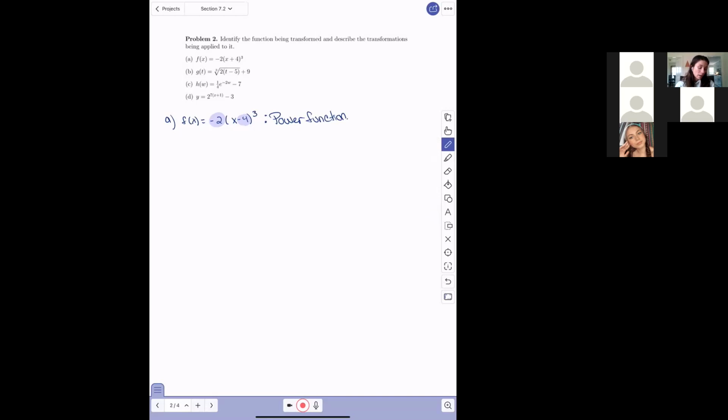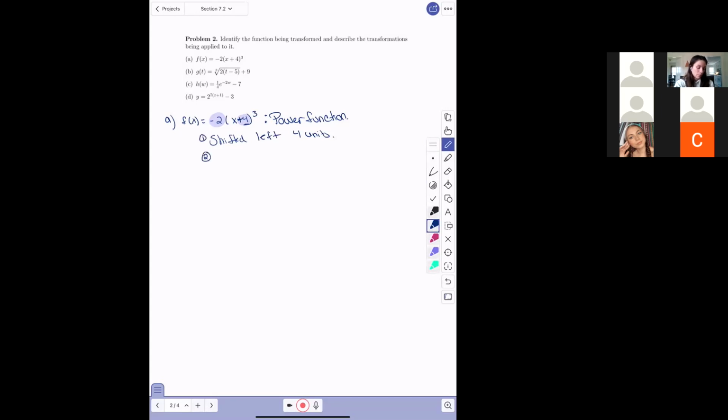Okay, so now my shifting and scaling is highlighted. What is happening to this power function in the order that we have to have it in? So what's happening horizontally first? Is there a horizontal shift? Yeah, it's going to the right 2 units. Careful, it's going to the right 4 units. It's actually going to the left 4 units. I just copied this down wrong. This should be plus. It's being shifted to the left 4 units.